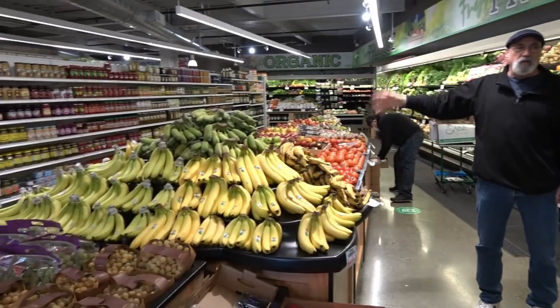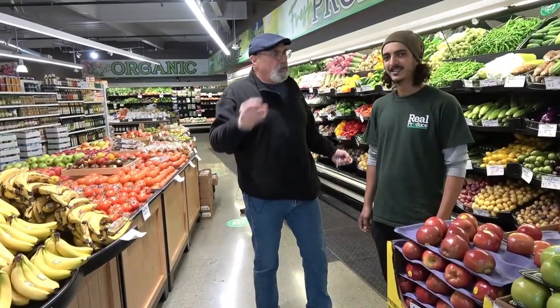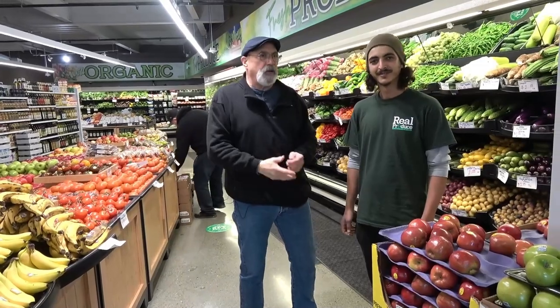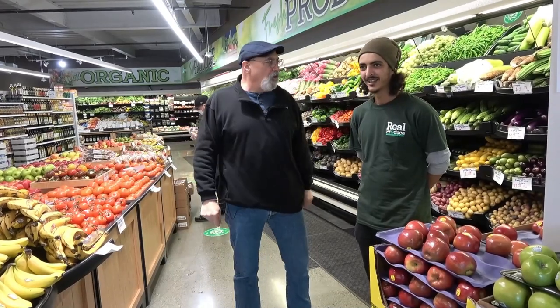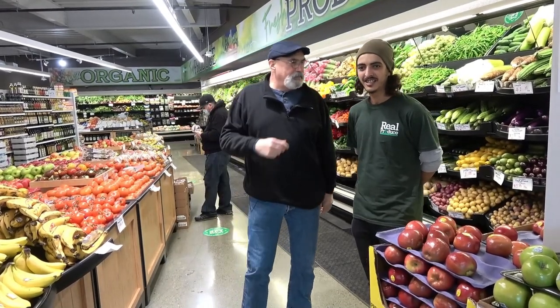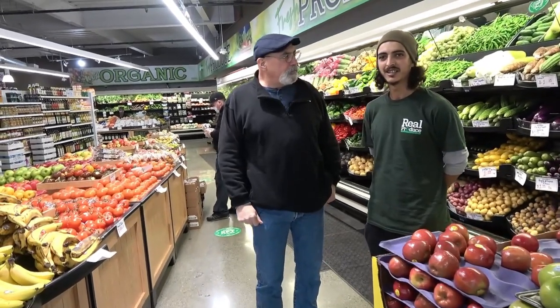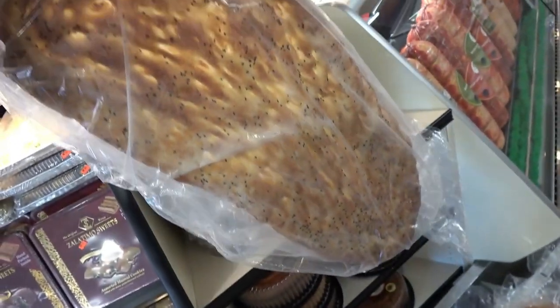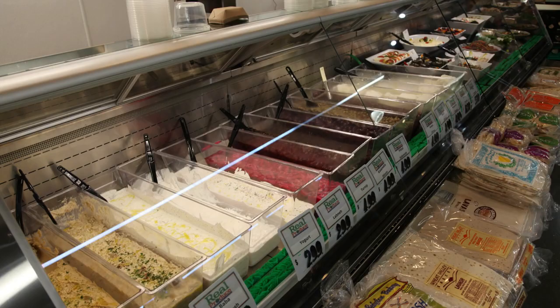It's not just produce, but a ton of other things. It's COVID-19, and a lot of stores are shuttering and minimizing, but you guys made a bold move and opened this beautiful store. The area needs it. There have been a few previous owners who really didn't make it, so we're trying to do something new — bring out some unique products that people in the area haven't seen before. And it's been going good so far.